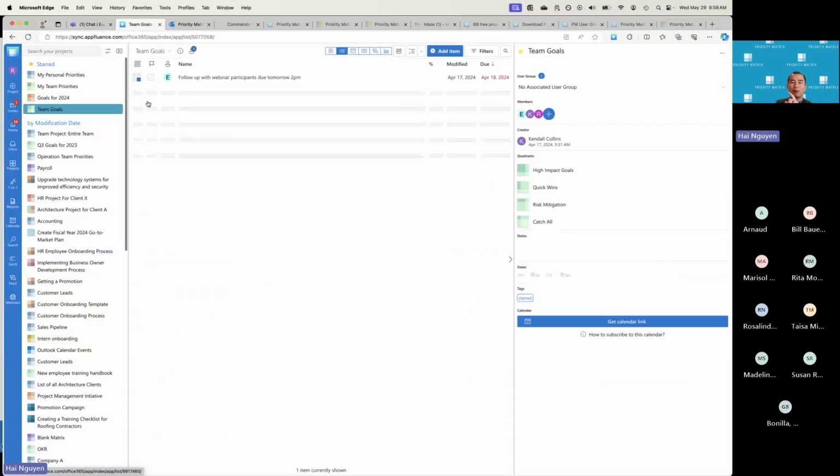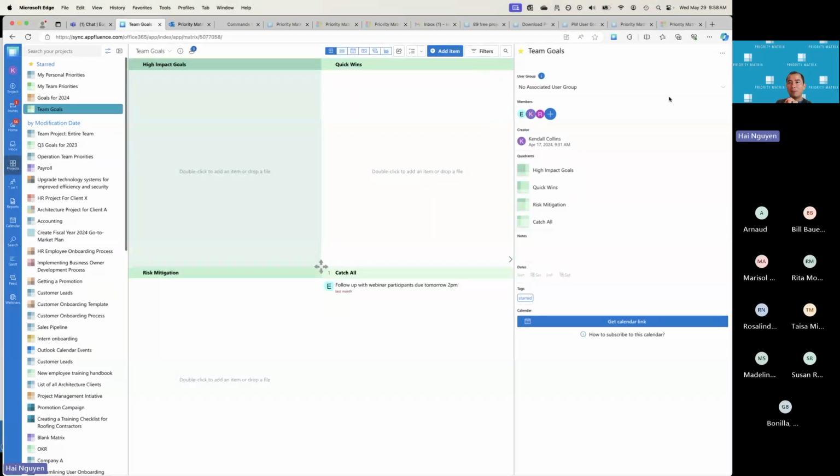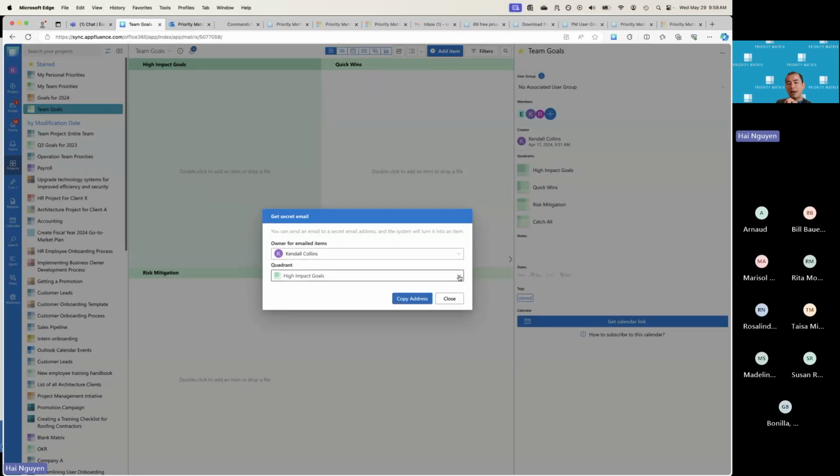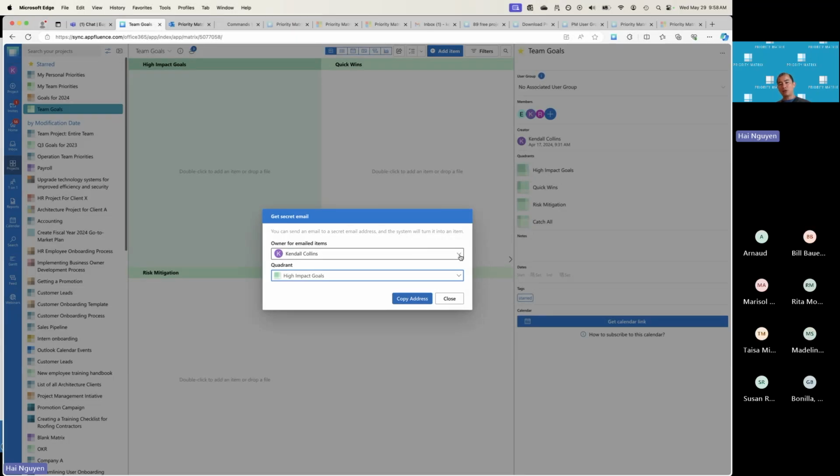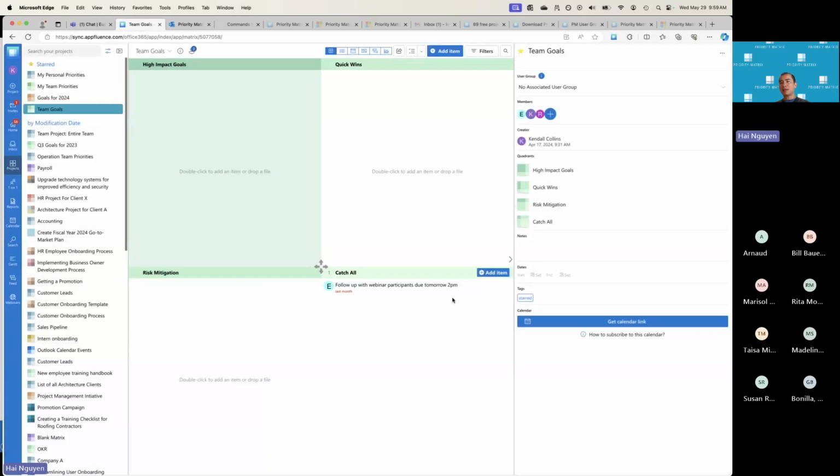Now, for every single project, one of the things I mentioned is how you can actually get an email address for every project. If you go to the project details at the top right here, you can actually choose get secret email address. And now from here, I can actually choose what quadrant I want, and I'll get a specific email address for that quadrant. So this is super useful if you want to create automatic rules. As an example, all of my emails that come from Microsoft.com are forwarded to one of my projects automatically, right? So then it ensures that, if I get an email there, I can actually check my Protimatrix instead of having to look through the email itself. So that's how you do it. And not only that, you can choose what person you want to assign that to. Fantastic questions.